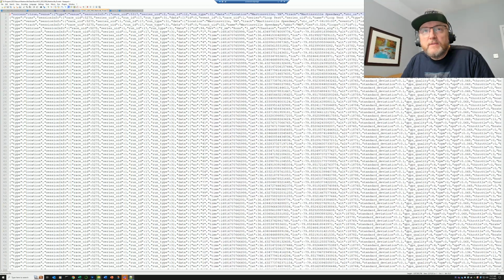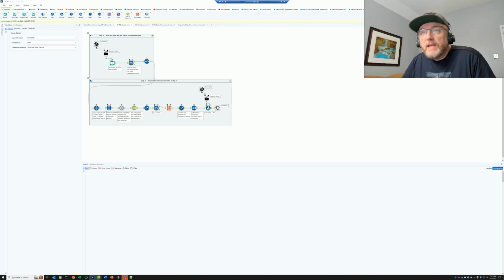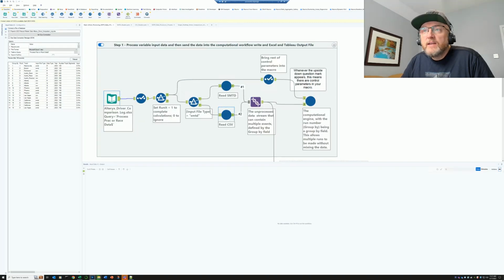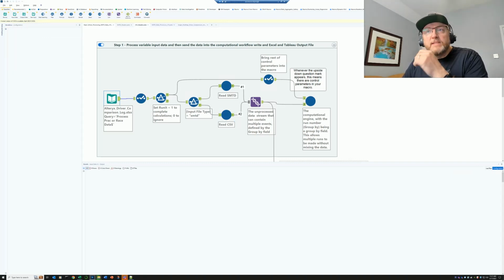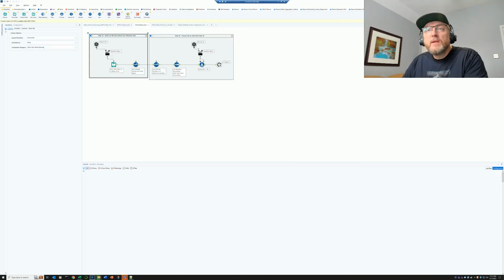So I have to read them, I have to parse them, I have to do whatever operations are necessary to get the data out that I need. So that's what this routine does, and when it kicks out its output, that output will be the same output as this other reader, which is just to read a CSV. So what does a CSV reader do? Well, it does this. And these operations then basically configure the output data to be consistent with the SMTD data.